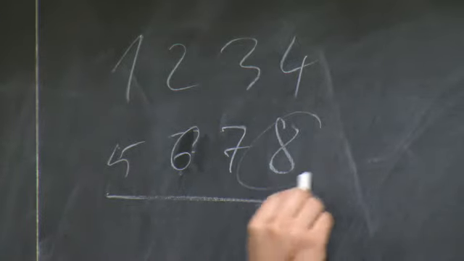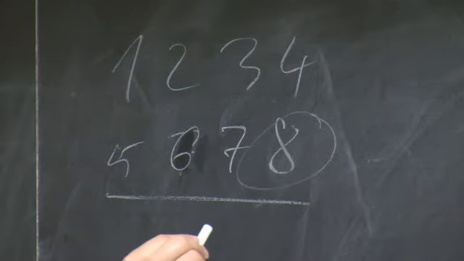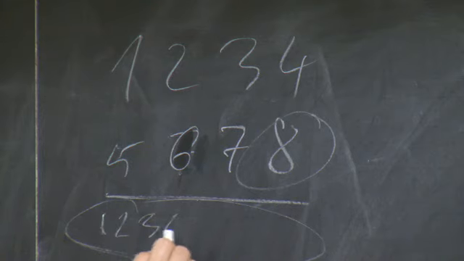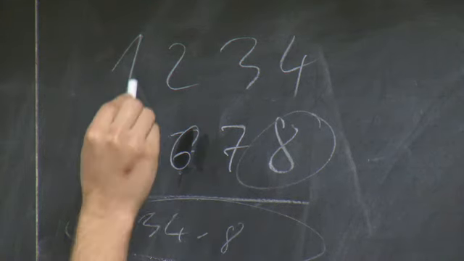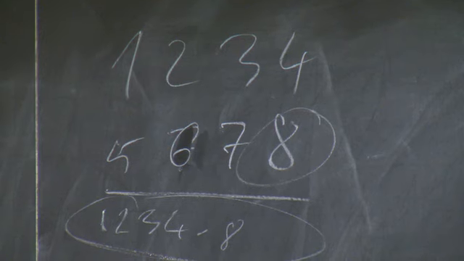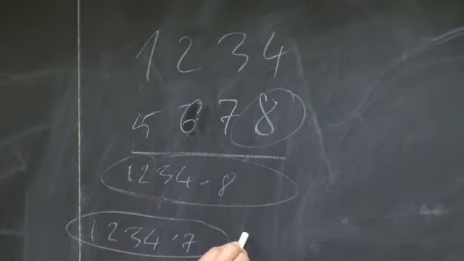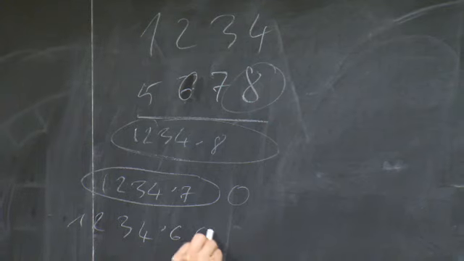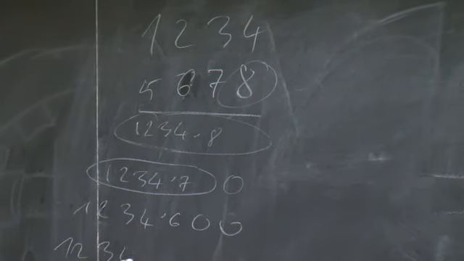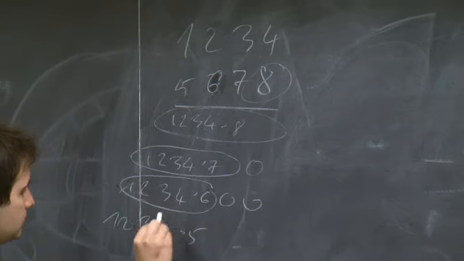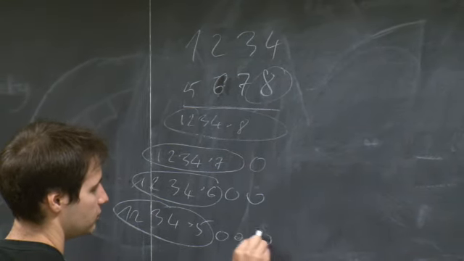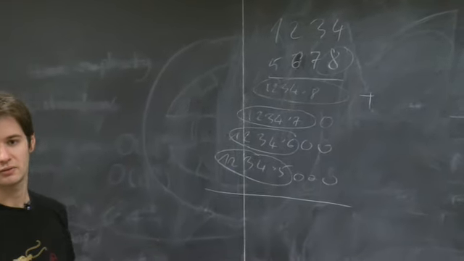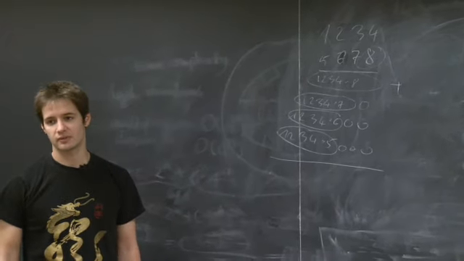So I'll take this digit and multiply it with this number and write the result down here, right? So whatever this thing happens to be, 1, 2, 3, 4 times 8, write the result. Then I take 1, 2, 3, 4 times 7 and add the result here, and the last digit's a 0. 1, 2, 3, 4 times 6, 2 zeros. 1, 2, 3, 4 times 5, 3 zeros. Then I add these up, and I know that I'm going to get the right result. What's the running time for this?